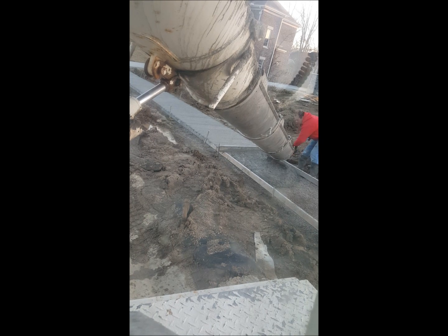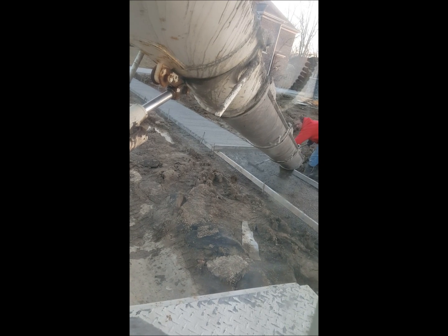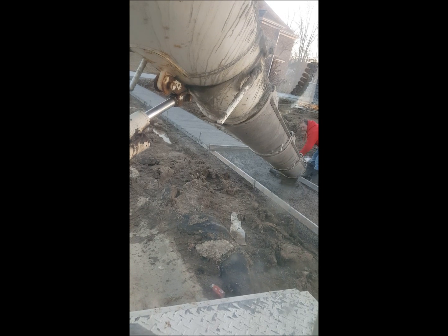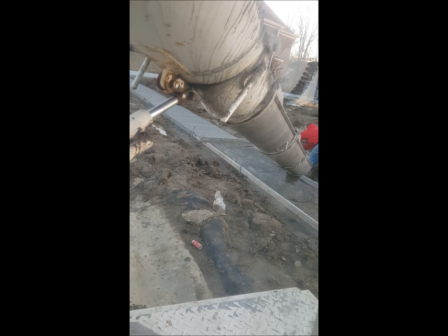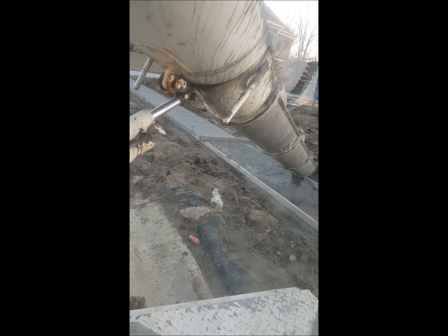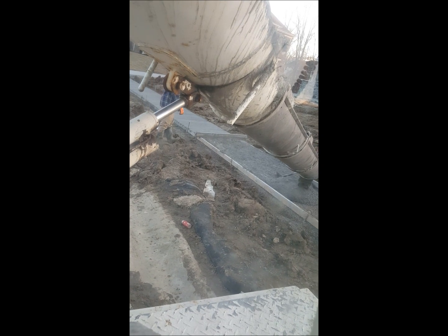The contractor likes my slump, so we're going to go with what I have. He has told me to just leave my chute in the middle and he'll go back and forth. When you're pouring, you get a feel for how your truck will pour out the concrete. I have a paving drum on mine — not all trucks have that — so I know to listen because it's a two-drop instead of a steady drop into my chute. I pour along with him and watch his body movements.